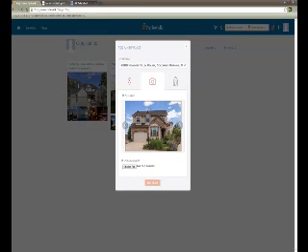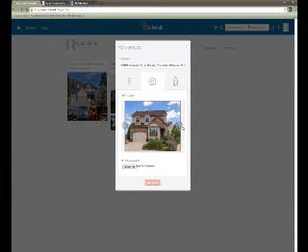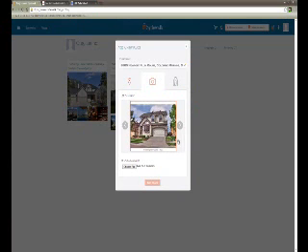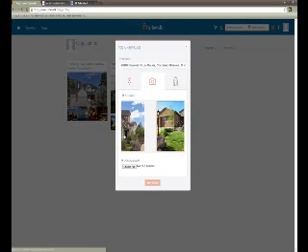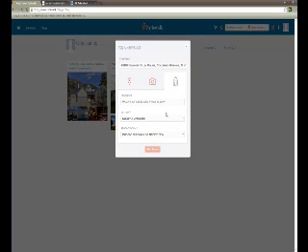So, is that the house? That is the house. See how Sidewalk picked it up for me. It'll give us a few other options here too, but those are obviously not the right house. But it was smart enough and it got the right house for me. Again, if I didn't have the right image automatically in here, I could just upload an image there if I wanted to.